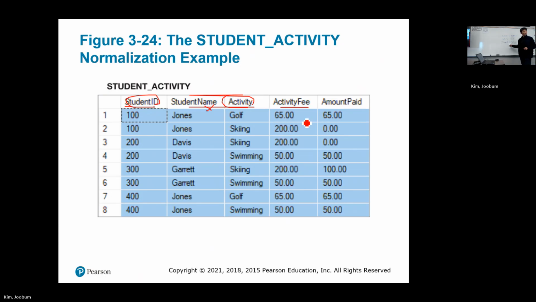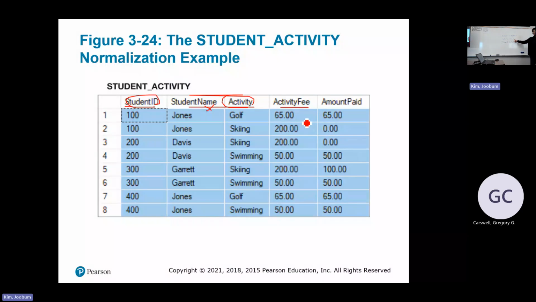So that makes sense, right? And then here, think about that. Activity determines activity fee. Student ID and activity is a composite determinant. Determine what? Activity, the same thing. But here an unnecessary column is added in this case.